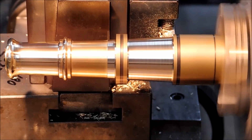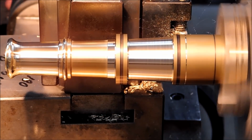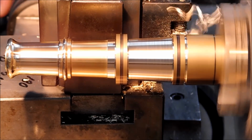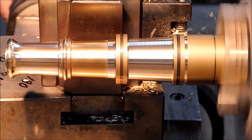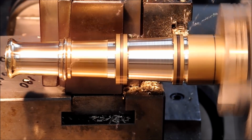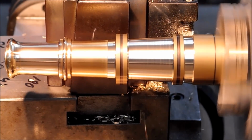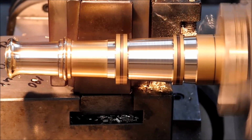Right here, feed forward with the compound and back into the same number as it was on the other side. But since it's a taper and the compound has moved forward, it gives us a continuous taper as if those rings were not even there. So let's peel it off and form these elements and just watch how it comes together. Nice little project.